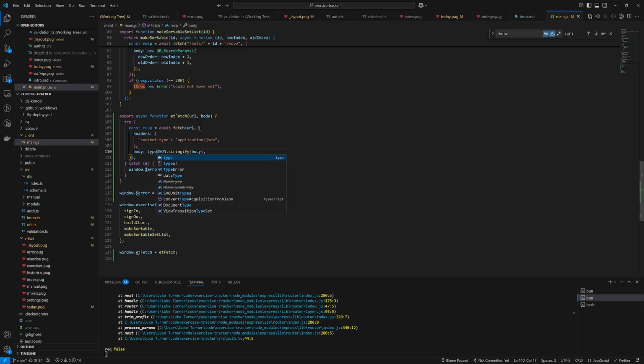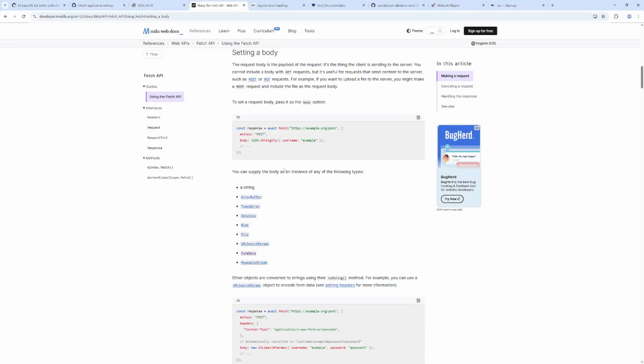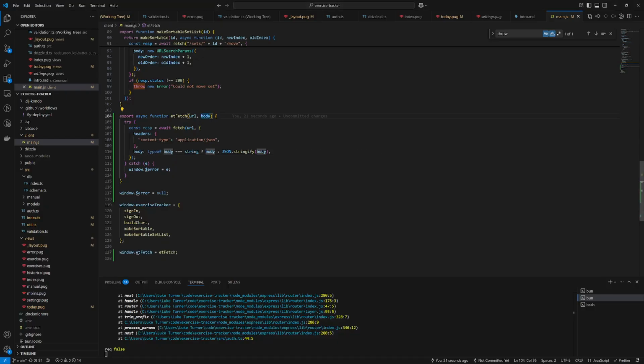And we could say like type of body equals string, body, otherwise JSON.stringify body. Okay. And I guess one other thing would be like the method, which I might actually put that first.